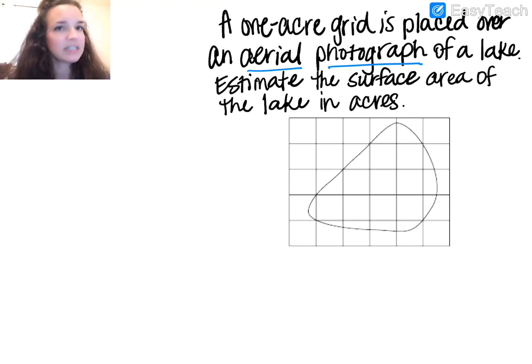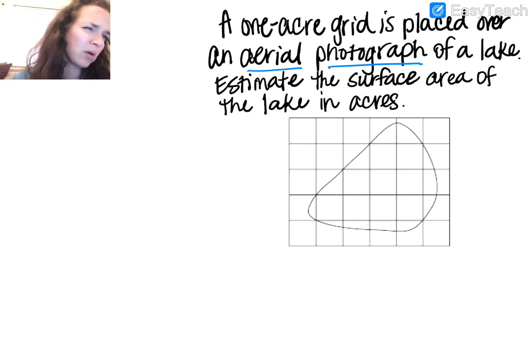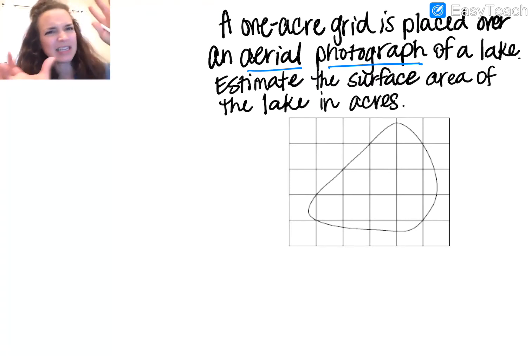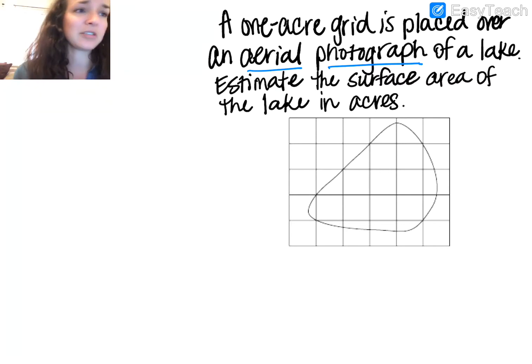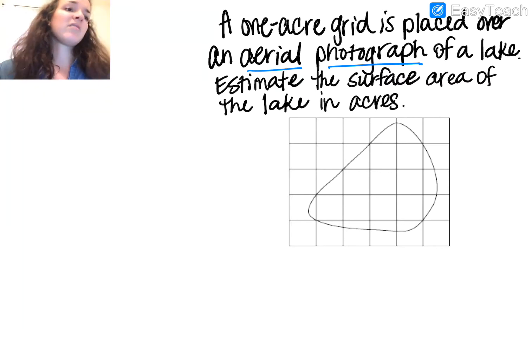So obviously this lake is not a regular shape. It looks like some form of a sloppy, chubby triangle, kind of, but it's rounded at the edges. I don't even know how to describe that. Kind of looks like a block of cheese, and now I'm hungry. So anyway, something like that.